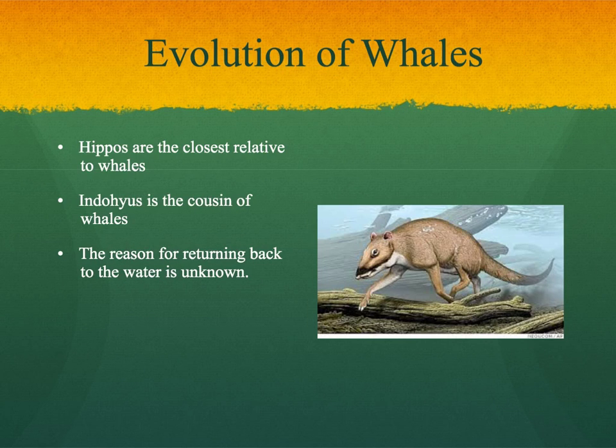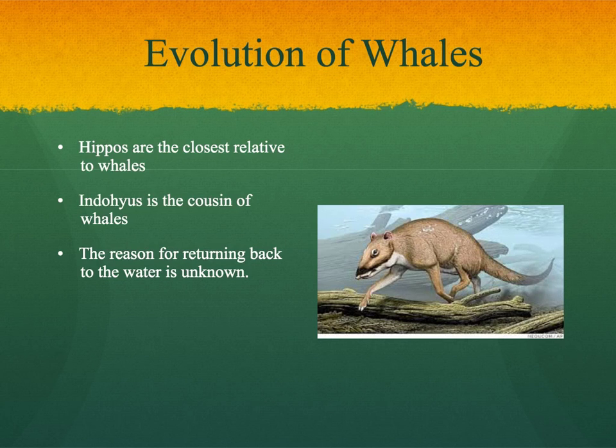Evolution of whales. It is not certain how whales evolved. Biologists have learned that the closest living relative of whales is the hippopotamus. They made this prediction by comparing the DNA and the shape of the pelvis of both creatures. The ancestors of the whales were land mammals. In fact, during paleontologists' expeditions to locate the missing link for whales and hippopotamuses, another discovery was made. To the right is Indohyus, the cousin of the whales. They both have similarities in their ears and teeth structure.